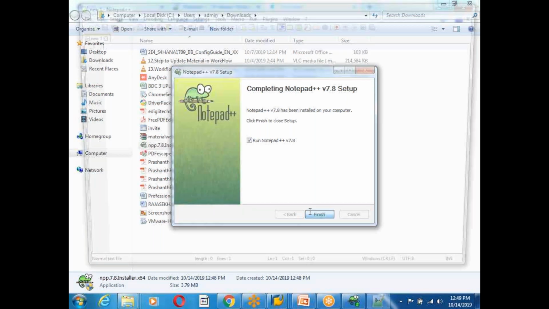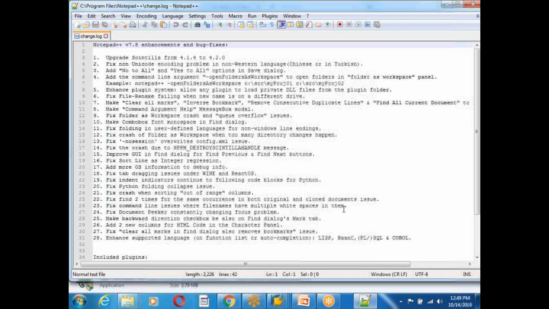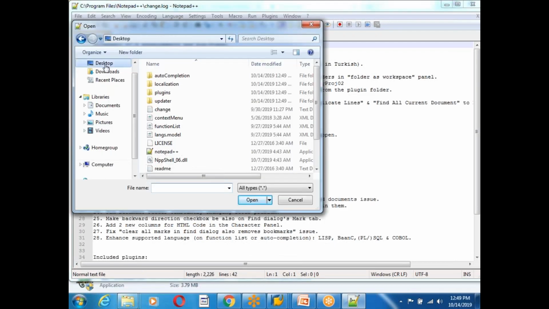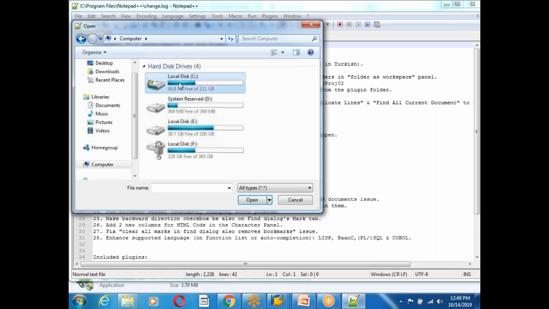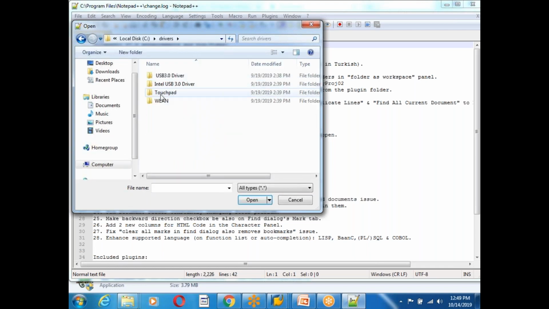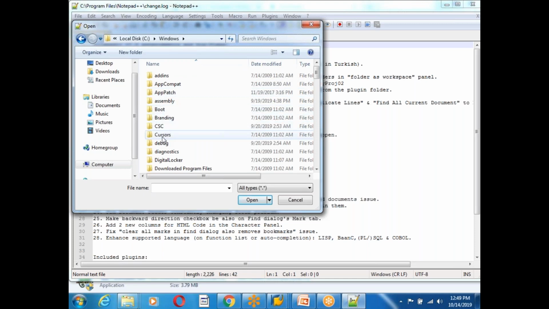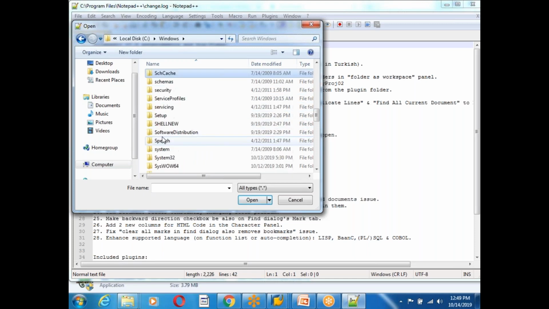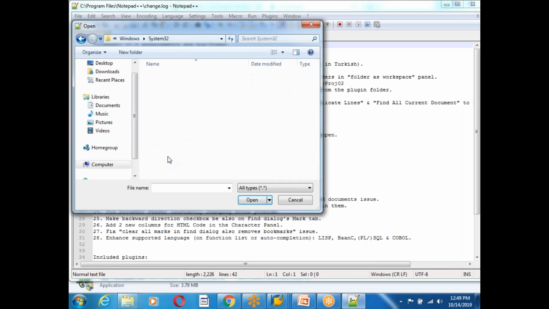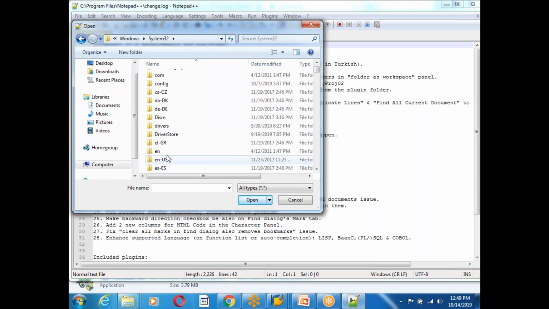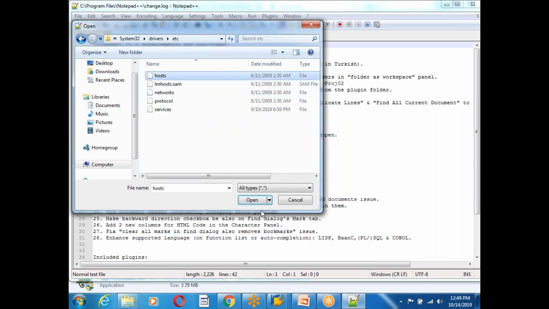Finish. That's it, and open. File, open, desktop, computer, drivers, Windows, System32, and drivers.